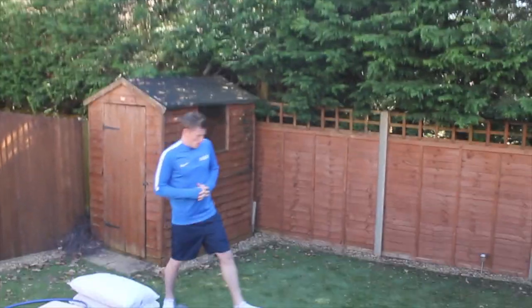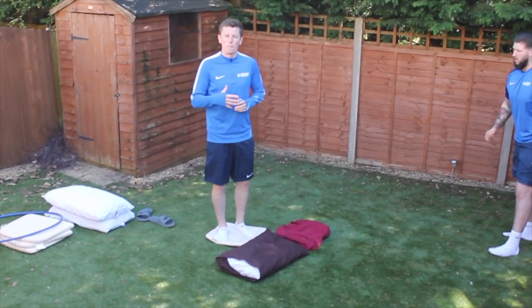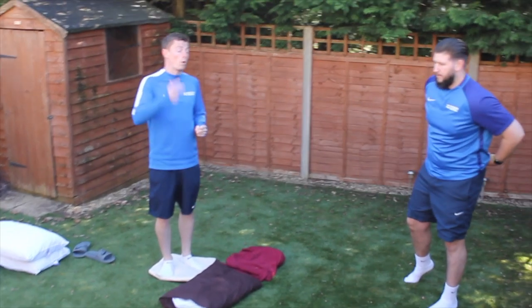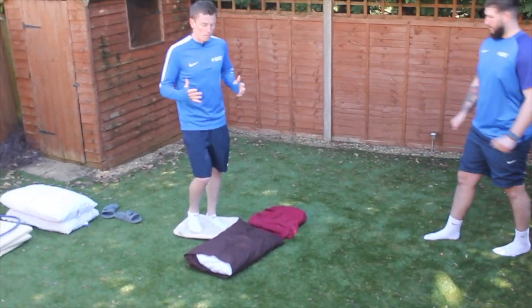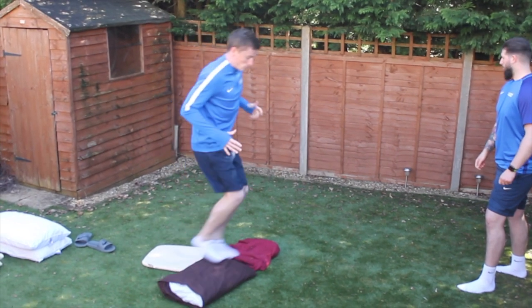Okay. We're going to go again. Not the ball just yet. So this time, what Keelan's going to do is he's going to shout out a combination. And this is where we're talking about explosive jumps. Two or three really fast jumps. So Keelan might say something to me like brown, red. And I go brown, red really quickly.